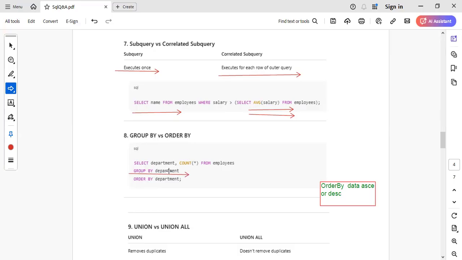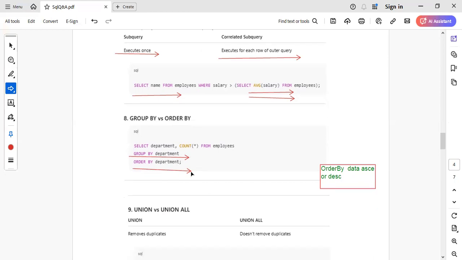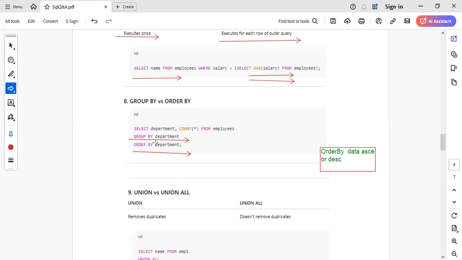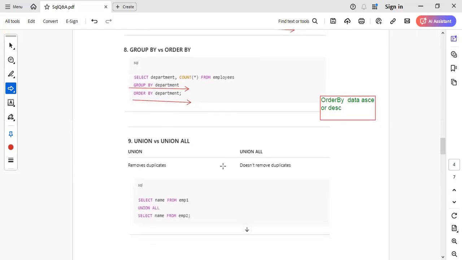It will group the departments based on the department column and list the departments, and based on that we can use order by in ascending or descending order. So in whichever order we want for sorting purposes, we can use order by. That is the basic difference between group by and order by.